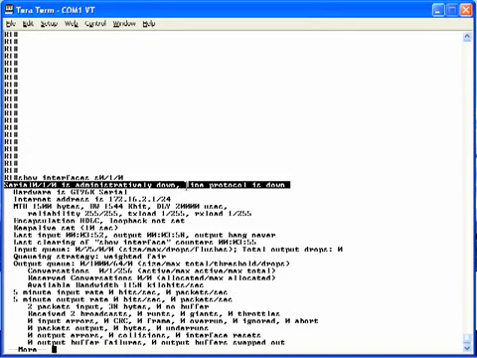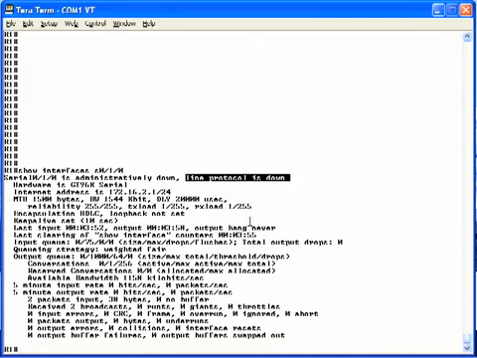Now that really relates to layer 1 issues, so the layer 1 facilities aren't working. So the line protocol status, the second status, which refers to layer 2 issues, is also down because layer 2 can't do anything if the underlying layer 1 facility is not working. Now that's one way to see the status of the interface.